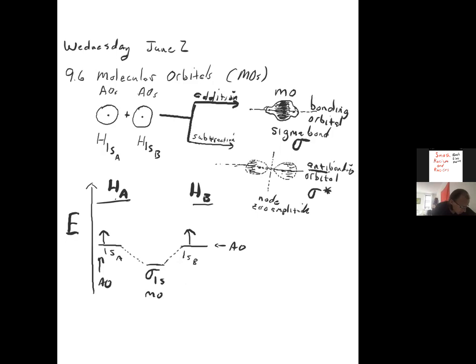But what about the sigma star? It turns out it's got to be just as much above the energy of the atomic orbitals as the sigma 1s is below. Conservation of energy, essentially. In other words, if you were to measure the difference in energy between these two orbitals, from here to here, this one's up the same amount, right? So we just draw little dashes like that, right? So here's your sigma 1s star. Isn't that interesting? Okay, so now here's what happens. Aufbau principle. Remember, electrons are negatively charged, nuclei is positive.